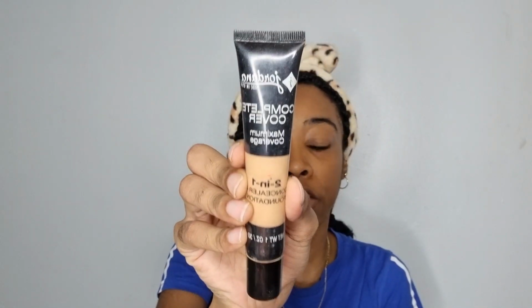I would use the Jordana 2-in-1 Concealer and Foundation in the shade Natural Beige. Usually I use the Fawn, but he went with like a way lighter under eye concealer. So let's see how this works out.